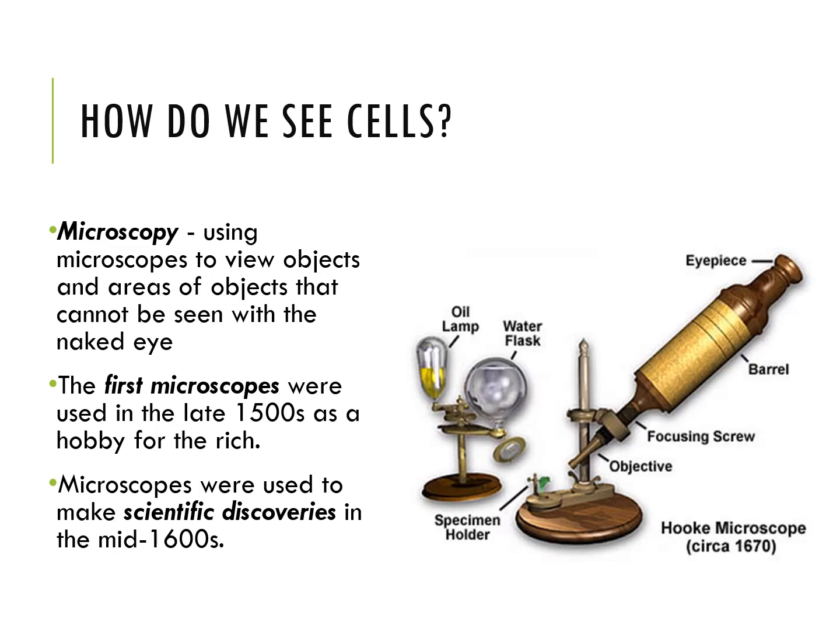So here you have a very early microscope, and this was what Robert Hooke used. He was the first person to actually see and classify a cell. So you have an oil lamp, because back then they didn't have electricity. So they had to have lamps going, and then you can see a little magnifying glass right here. Then you have a specimen holder, you have the objective, and then you have the barrel and the eyepiece right here.